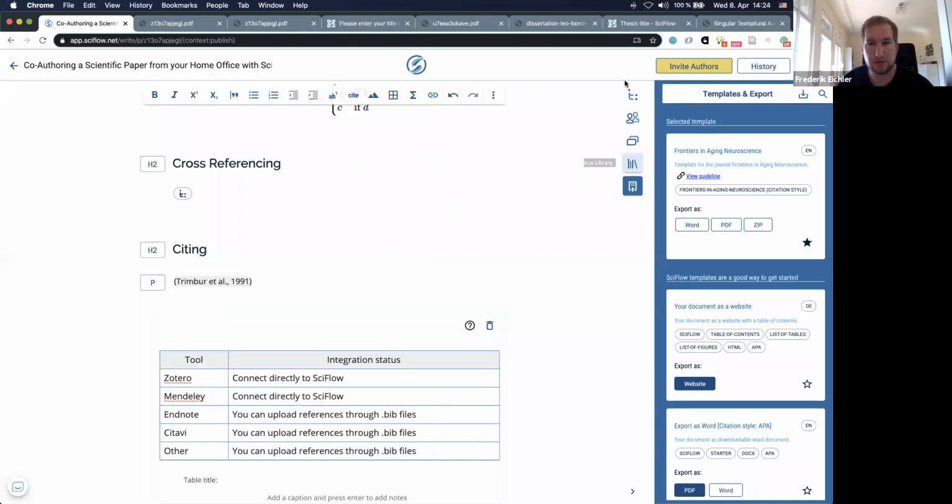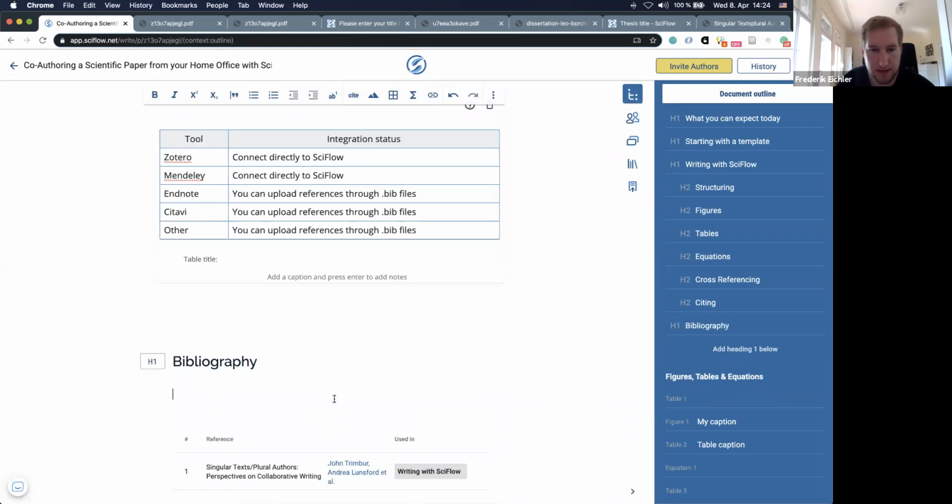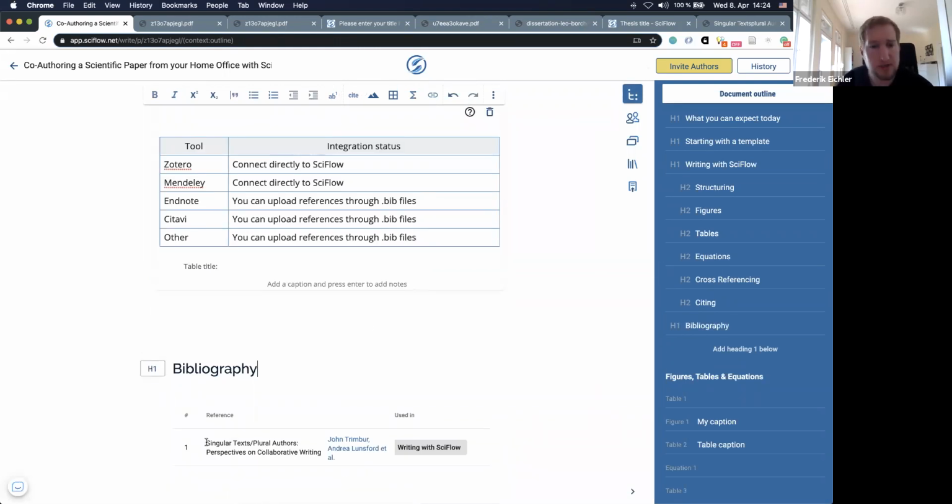So I've scrolled to the bottom in the PDF. Now let's do the same in the bibliography here, where you can see that we've also compiled a list for you, and also to make it easier, we're telling you where you used which reference, which can be really handy if you have a lot of references and you're not sure which references you used where already.